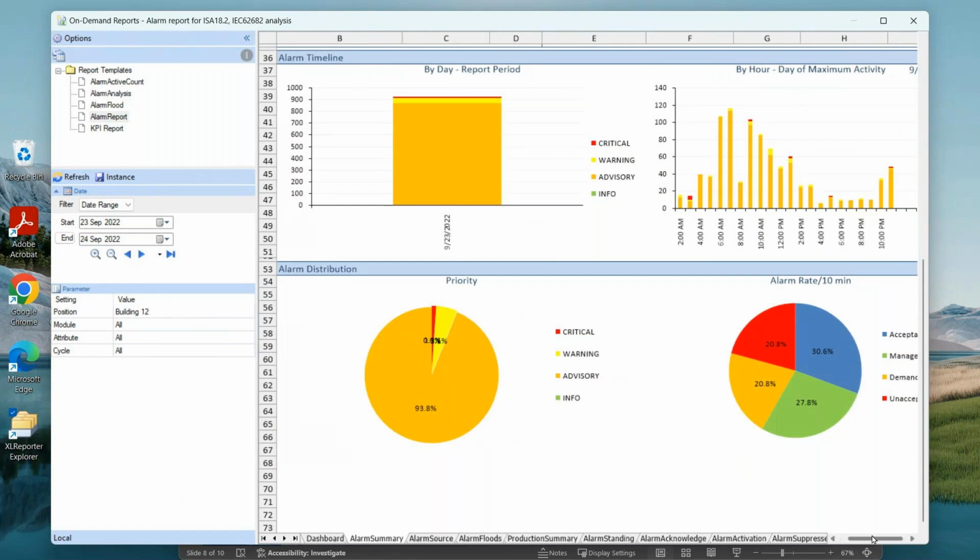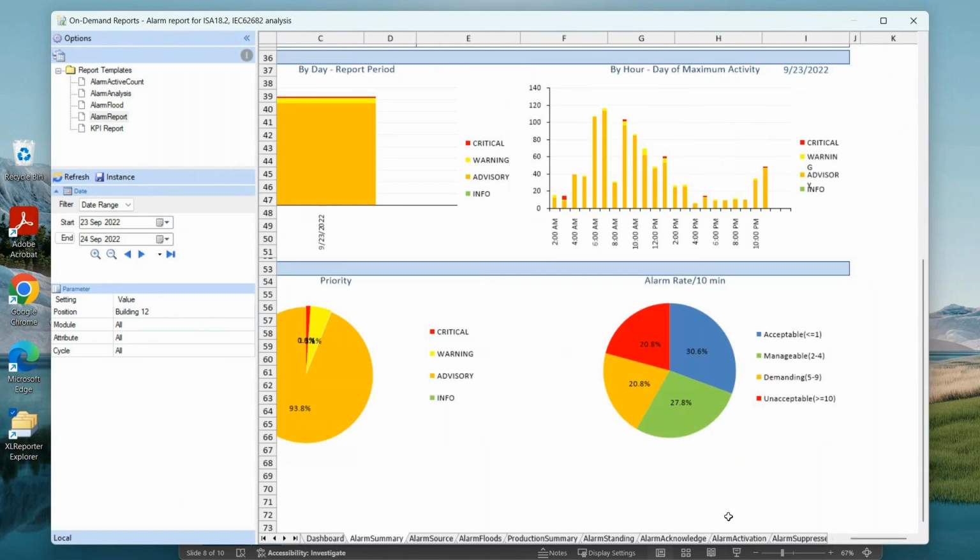And then over here, for example, what you see is almost a quarter of the alarms that you're getting are coming in at a rate that is unacceptably high. So regardless of the types of alarms that are coming out, most of these you have acceptable here and obviously manageable. This is getting demanding. You still have almost a quarter of the time more alarms that are being dealt with than is recommended.